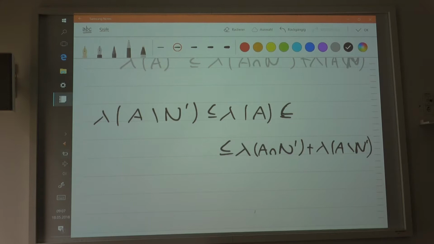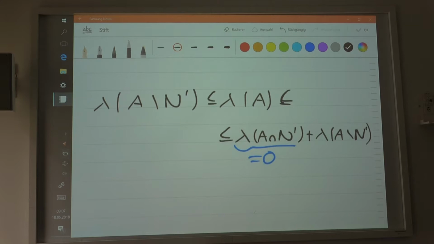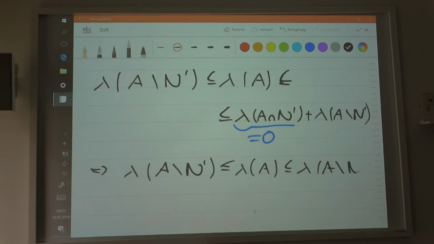So now we figured out that this image here is actually zero. Remember that? So that was equal to zero. So basically, since it was equal to zero, we have that the following inequality holds. So the image of the difference cannot be greater than the image of A, which cannot be greater than the image of the difference. You see this? Okay. All right. So the image of the difference cannot be greater than the image of A, and this cannot be greater than the image of the difference. Now, this inequality is only true if these two are equal. You see? Because otherwise, if these two are not equal, then this will not be true. So these two sides of the inequality are equal.